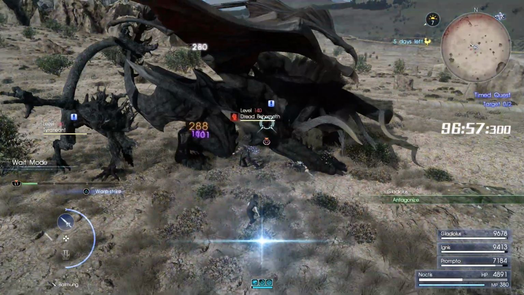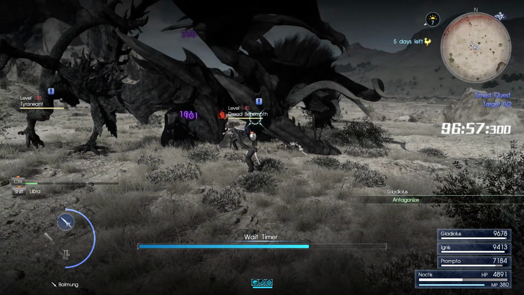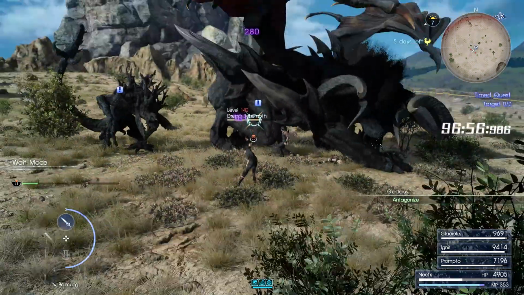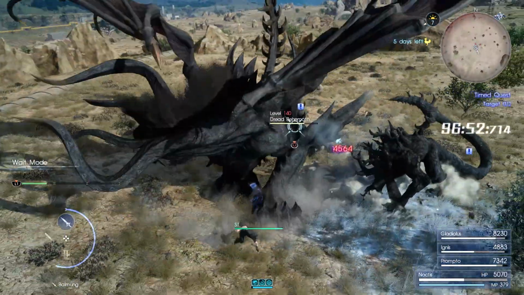Let's see, with the Dread Behemoth... Oh, I can't scan them. Okay, let me look this up real quick. The Dread Behemoth is weak to shields and machinery, which is basically useless to me. So that's why I want to use Overwhelm instead. Wow, they're both getting pretty charred, huh?